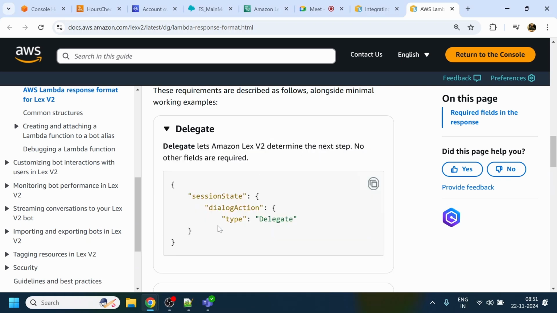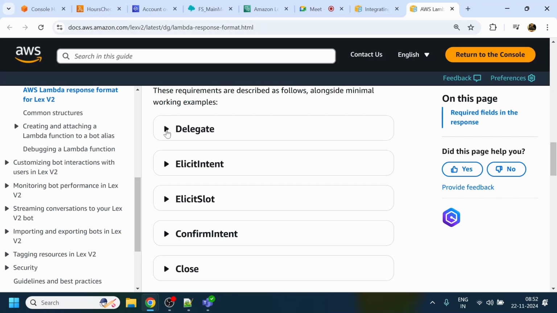What delegate does is it will just tell Lex to perform the next action. There is no particular response from the Lambda. It's just telling Lex, if there is a context you have set or a subsequent slot to be captured, do that. So it's just delegate.